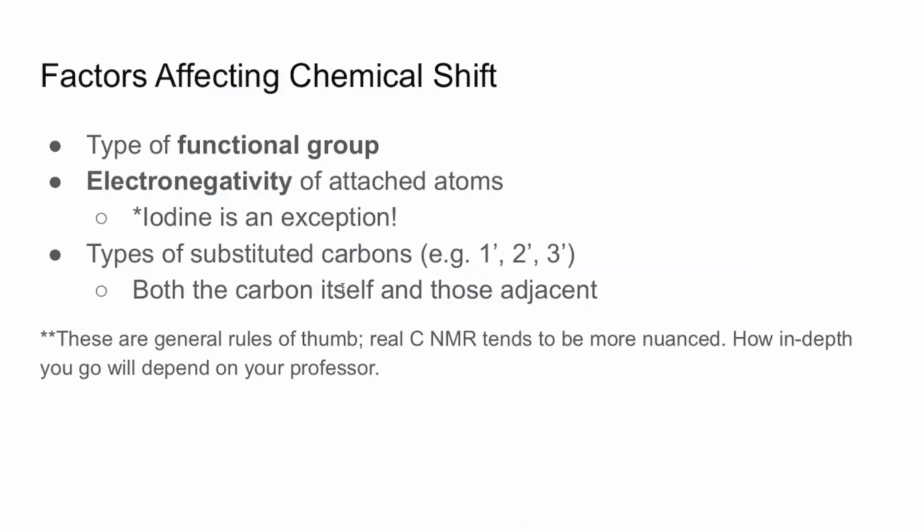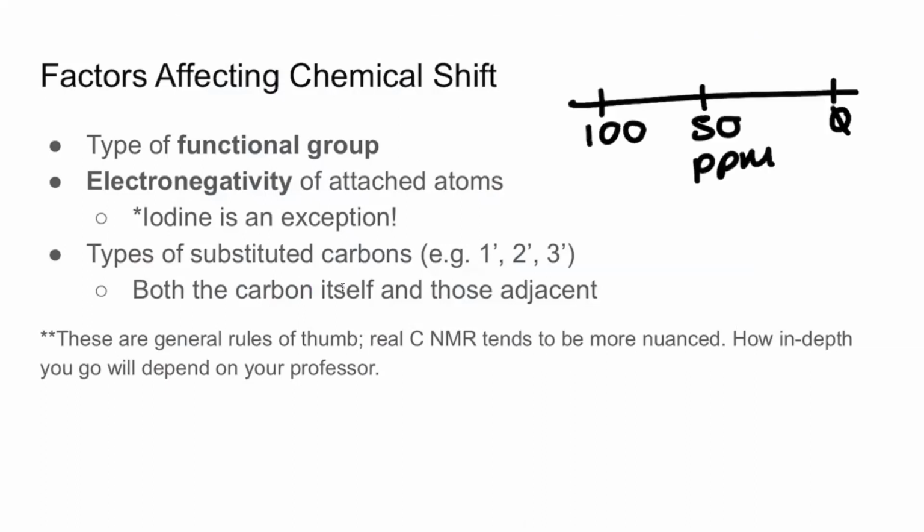So we have a plot, for example, let's say 0 is here. I'm just making up some numbers, but this is going to be in parts per million. Anything that is in this upper range, so the higher numbers, are often known as downfield, and this is higher chemical shift. Anything on the other end is upfield, lower chemical shift. You guys know this from Wednesday, but just a nice little review, because I do think it is a little contradictory to what you might think when you look at this plot.